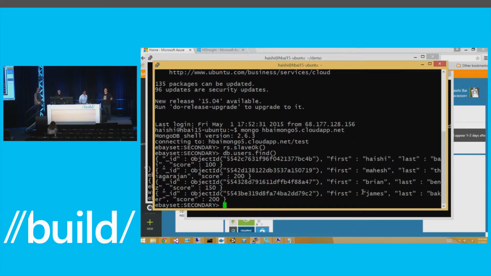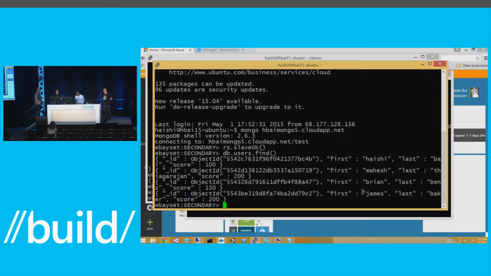So we actually have a MongoDB high availability cluster template available already on Azure.com. So you should be able to go find it. And in a single click, you should be able to deploy a MongoDB high availability cluster without having to do a lot of the work. We just did it. So that's the power of what we're announcing with the Build announcement.